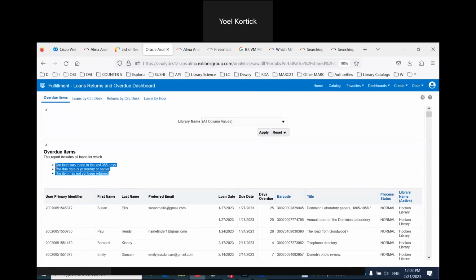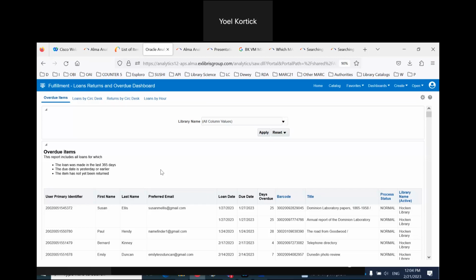As it states, the loan was made in the last 365 days. This is a list of overdue items. If we were to make a list of overdue items and not filter, and this is in many institutions, maybe not your specific institution, there are items that are overdue for a very long time, and apparently the institution isn't interested in doing anything with them. Maybe they just say, okay, keep it, or they consider that a location. Very often there'll be a lecturer or a professor who has 50 items on loan and he keeps them in his office and they're way overdue, and the institution just says whatever.